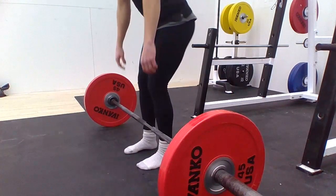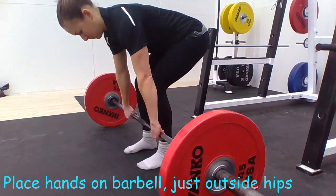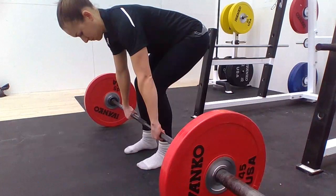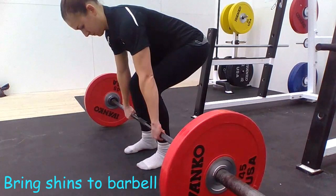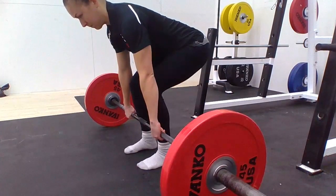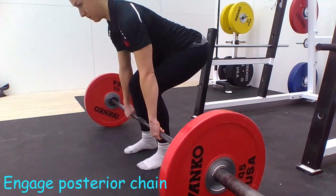Now bend over, place your hands on the barbell just outside your hips, about shoulder width distance. Do not roll the barbell towards you. Now, without moving the barbell, bring your shins towards the barbell. It shouldn't be much, since you should be only about 1 inch away from the barbell. Your hips should now be set at the right height. The next step is to flatten your back, engaging the posterior chain. Think about squeezing your chest out.